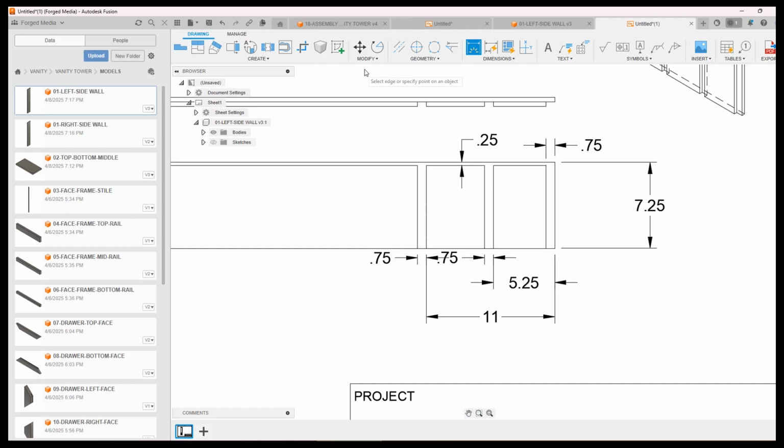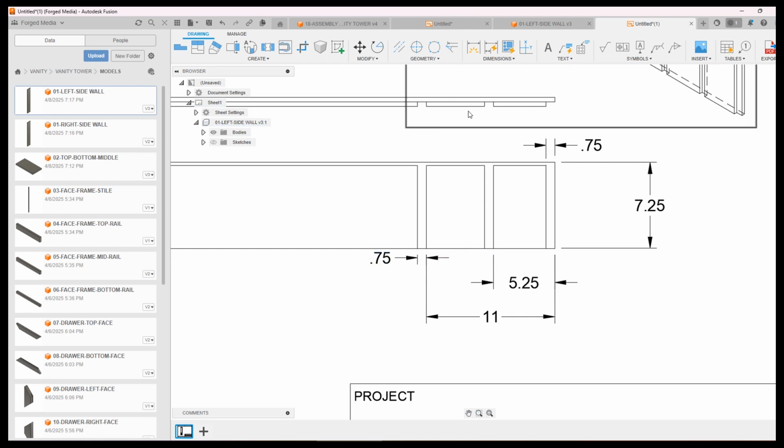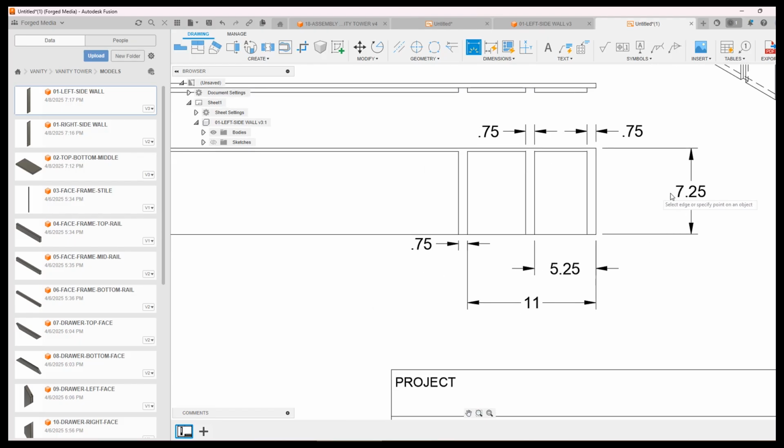So the 25, let's cancel. Let's get rid of this one. Delete. Probably put this one on the other side. Leave that one there. Grab this guy, slide it in.